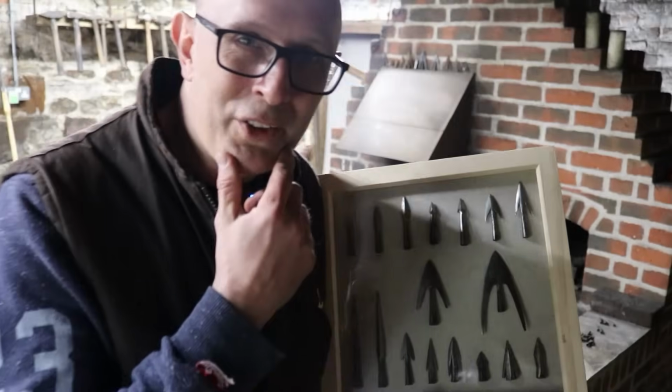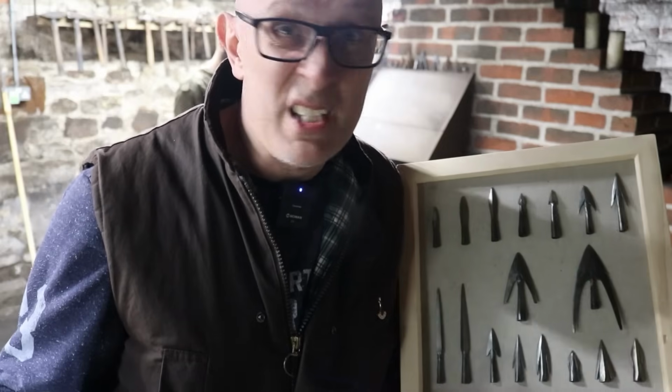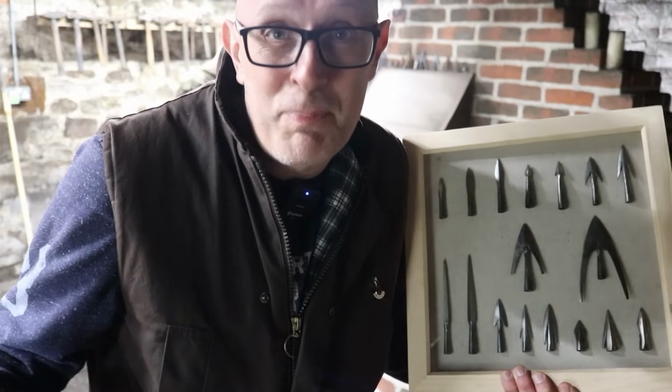So I got to wondering, can you make a giant arrowhead and it be just like a spearhead? Are they the same thing, just bigger?